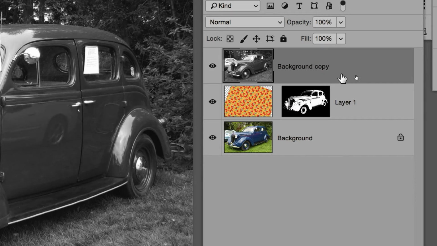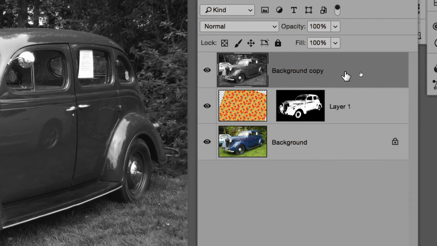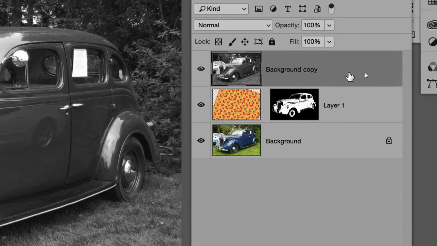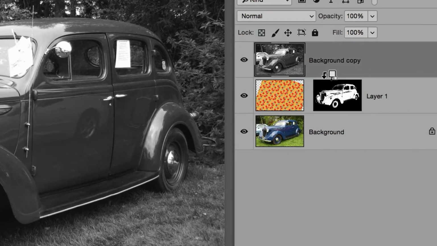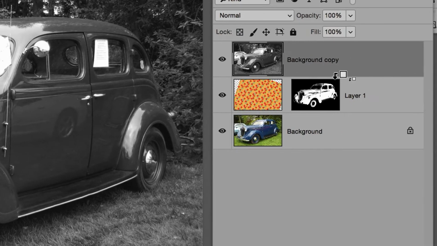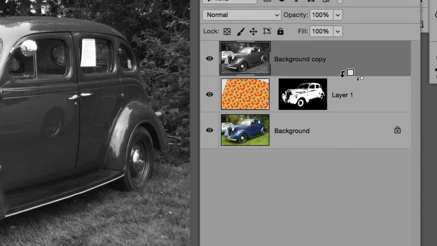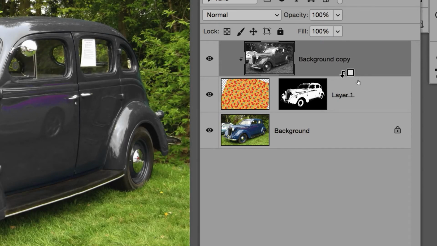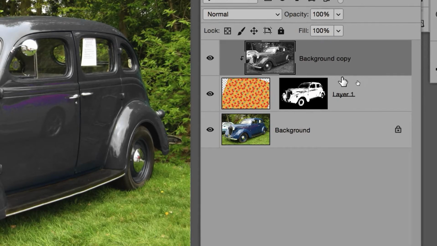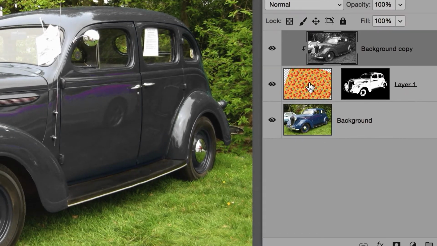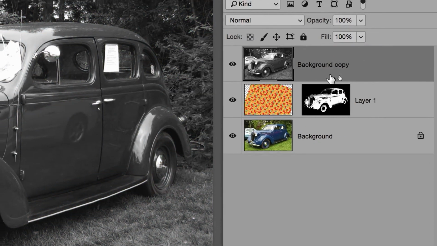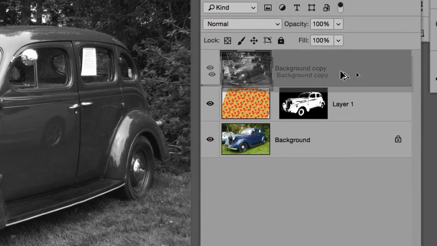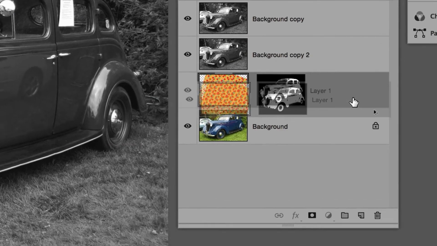And in order to achieve that, you use the Alt key, and you will click between both layers. When you see that little sign, you click with the Alt key, and this is it. The gray pixels are only visible where the pattern is visible itself. With the Alt key, if you move one or the other layer, you're creating duplicates.